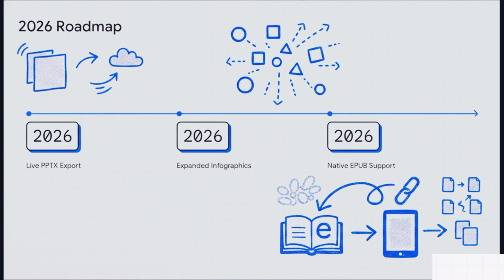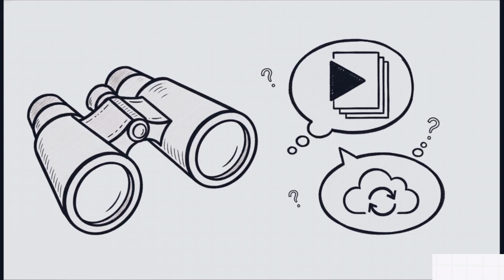It's about time. Now, on the speculation watch list, we're tracking some highly anticipated but currently unconfirmed features. Rumors of bulk YouTube imports and automatic Google Drive folder sync are swirling right now. While they aren't here yet, man, they would completely revolutionize the ingestion workflow if they actually drop.